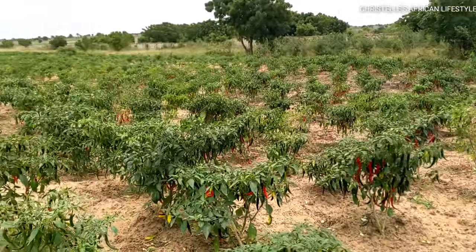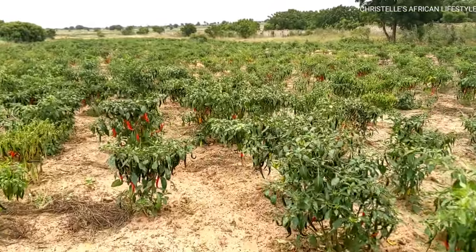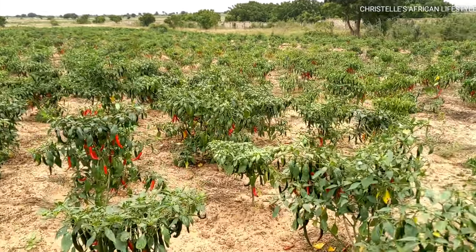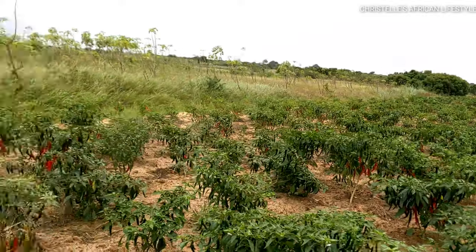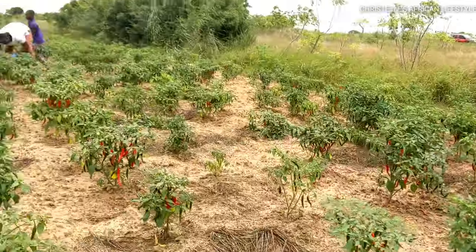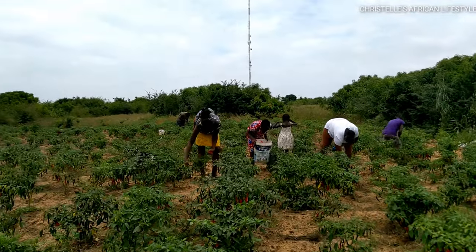There are other plants that are really fragile, and it takes a lot of energy to grow them, but these ones are quite resistant. They can really thrive on their own. You don't really need to pay attention to them, even though you need to, but not a lot.